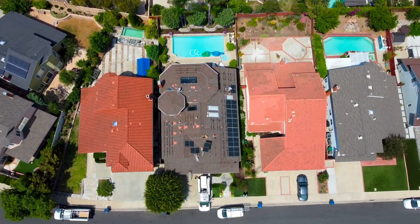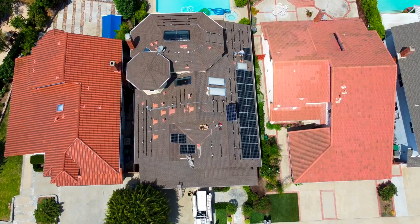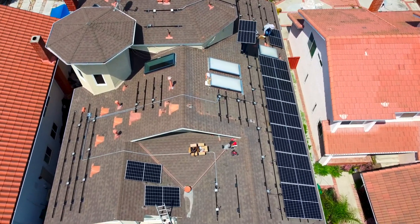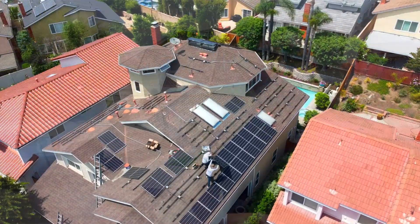As you can see with the racking going up, there's a lot more going on. What we're using is IronRidge — these are the new Flash feet, and this newer model allows us to have a much lower profile look for the solar array. We're also using IronRidge XR10 black railing specifically so that it matches the modules, because these are black modules as well. Once the system is fully installed you're going to have a really clean, all-black look across the board.